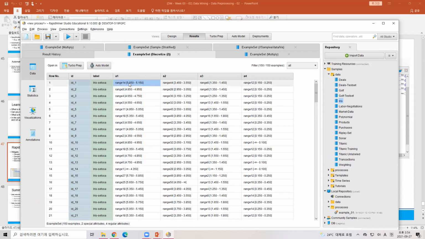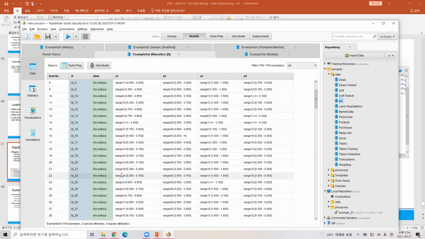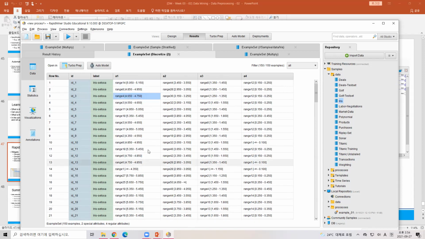It is in between 5.05 until 5.15, and then this is 4.85 until 4.95, and this is from 4.65 until 4.75, and so on. So we can determine the range by the size.